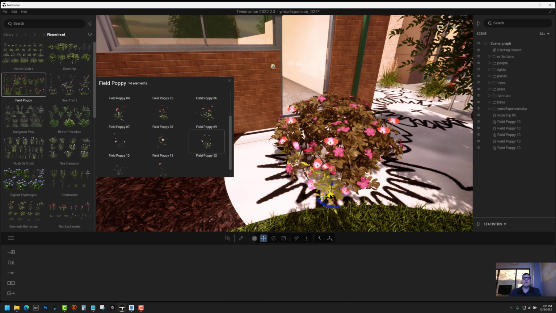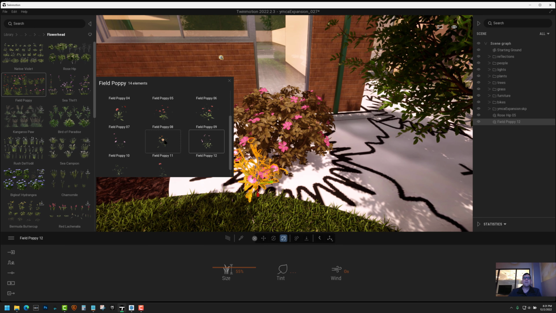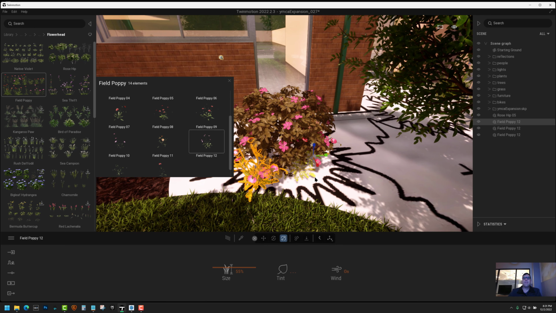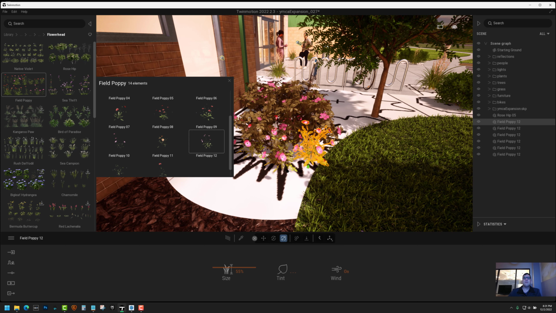I'm not happy with the color. I think this color is better. Let me delete those. I think this one has the best color. This is the one I like. So let me add a few of these, and then I want to scale them up.